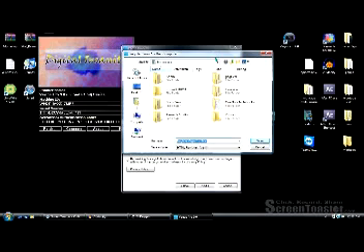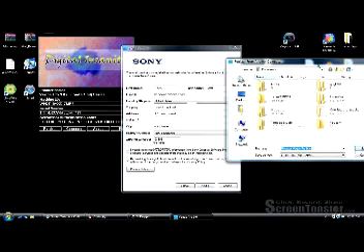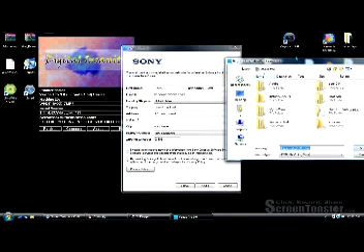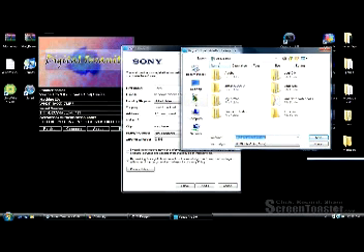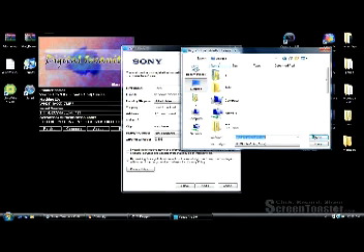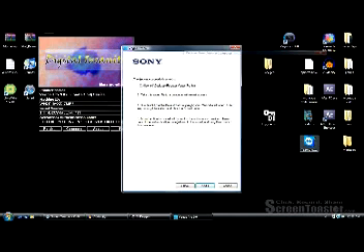Now from here, this is going to save all of your settings that you just wrote down in there in case you want to remember them. If you plan on sending emails or getting emails from Sony, then that's when you're going to want to save it somewhere you know. But usually I just click on my desktop and save. Creates a little folder with all your info if you need it, and just keep clicking next.